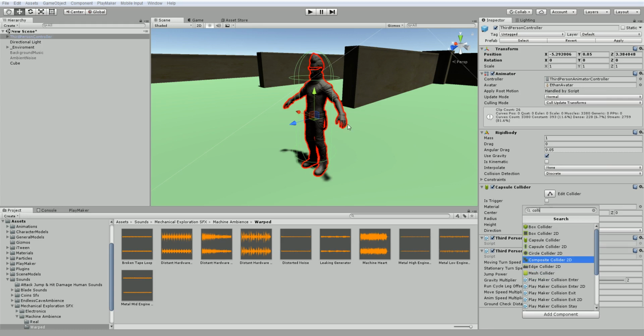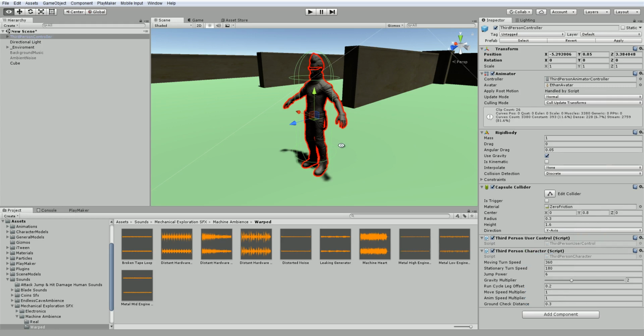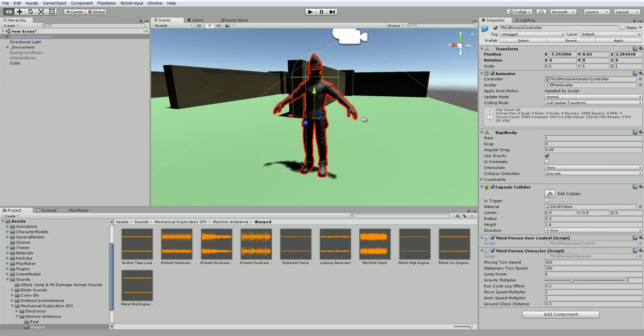And you might be asking, okay, well, why don't we use a mesh collider because it would be more accurate? Well, unfortunately, a mesh collider does take up a lot more memory for your game, so your game's going to potentially run slower if you have many, many mesh colliders and you're using physics. So if we can get away with using box and capsule colliders as much as possible, the better off we are. So in this case, for our character Ethan, this capsule collider is good enough.